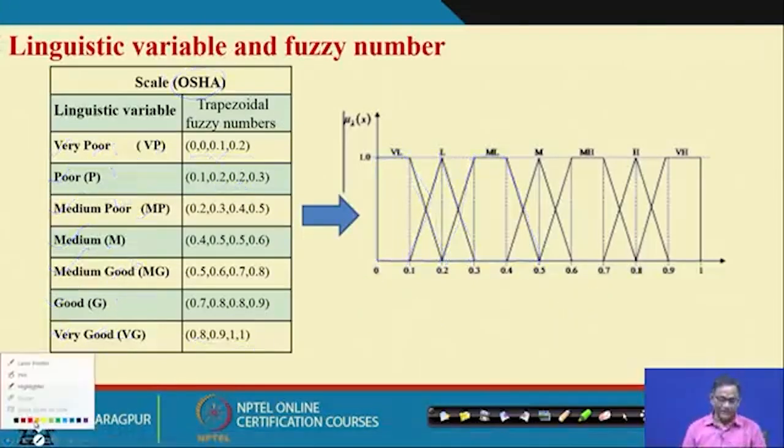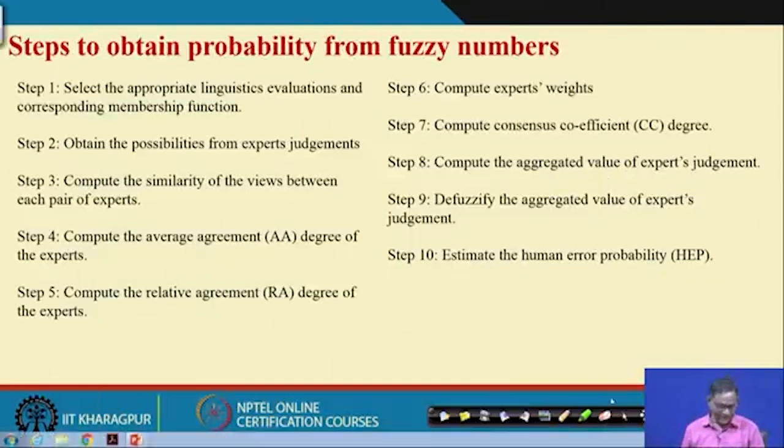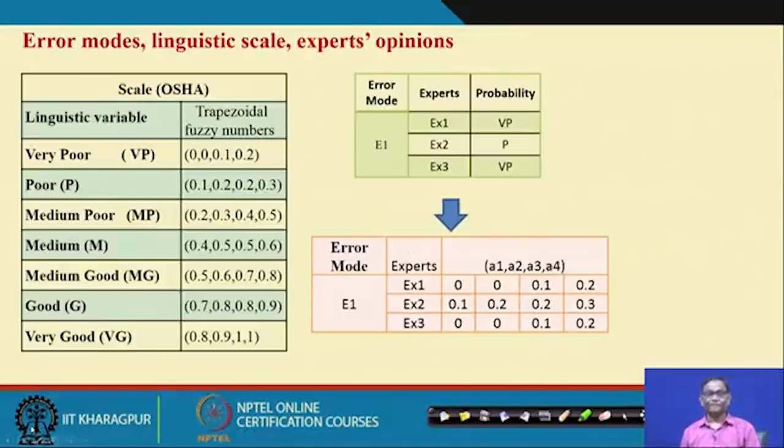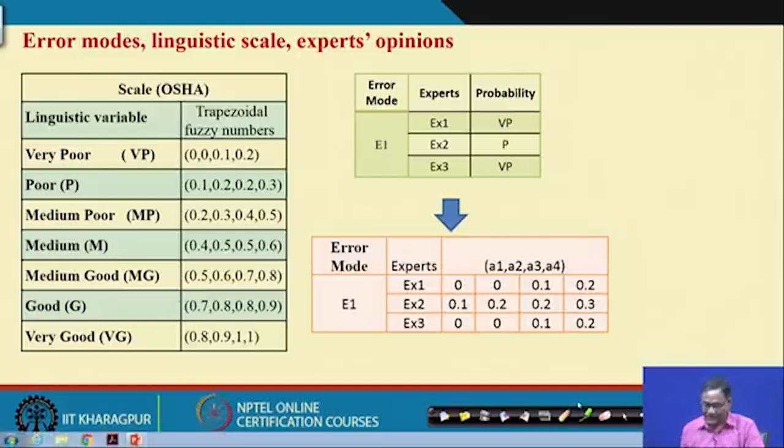So, let us see next what we are discussing. Now let us think of checking error. Given a particular inspection, you have to check whether there is a defect or not. While checking, you may commit a mistake. So, let us hypothetically say this error mode is E1. This is basically the error number in a particular mode. It may be checking error, action error, selection error, or inspection error, but you have several such errors you have identified from the task analysis.